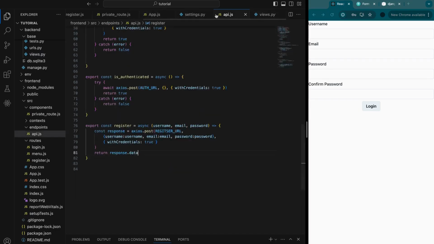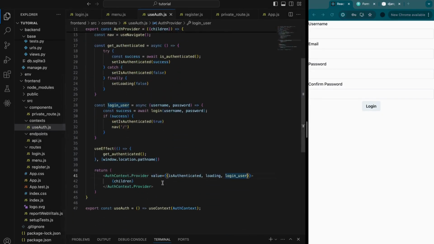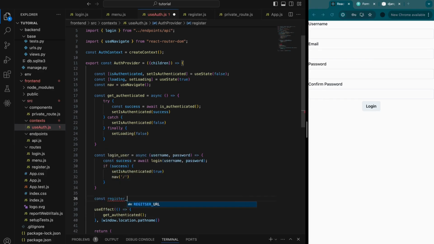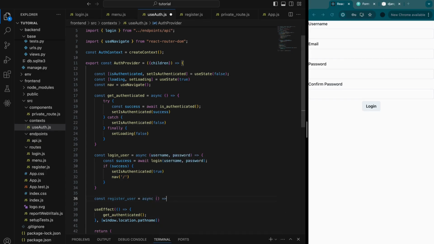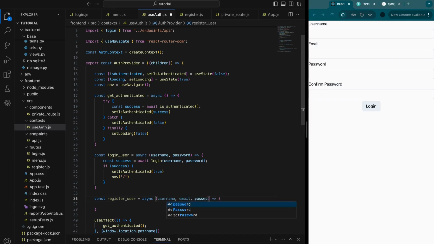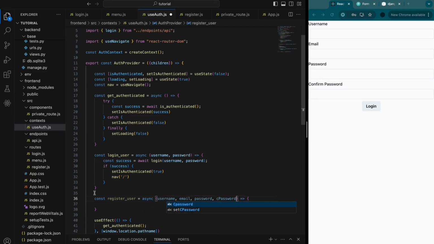Okay, so we'll go to our API, got our register. I actually want to put this in our useAuth so that I can check if the password and C password are the same. So I'm going to do register user async. And this is going to take in a username, email, password, and then a C password. Okay.